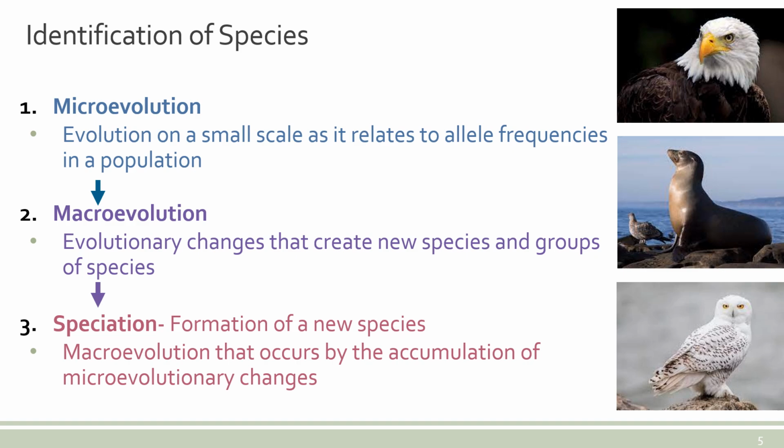And when they are different enough, and I'm using air quotes for enough, when they are different enough that they meet criteria for defining them as a species, we are going to consider them a new species. Now, what that criteria is depends on what definition we're using to define our species, and that's why we're going to talk about some different types. So macroevolution is evolution that occurs as the result of those small-scale microevolutionary changes. And eventually, the accumulation of all these changes leads to a new species.